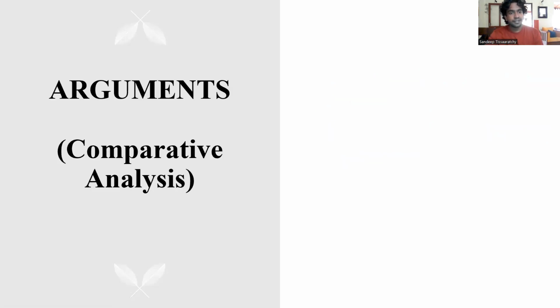Cool. In terms of arguments, I think this is very important. In a prefers-the-world motion, it's comparative analysis, right? And what does that mean? That means that whenever you're using your arguments, you must always explain why the other side cannot achieve this kind of thing. So you have to paint pictures of both worlds when you are debating in a prefers-the-world motion. I think you do comparative analysis in general, but it's especially important here because you're painting two pictures to the judge. Often teams that are able to paint a really negative picture of the other side and explain why their side is so much better often take the lead.